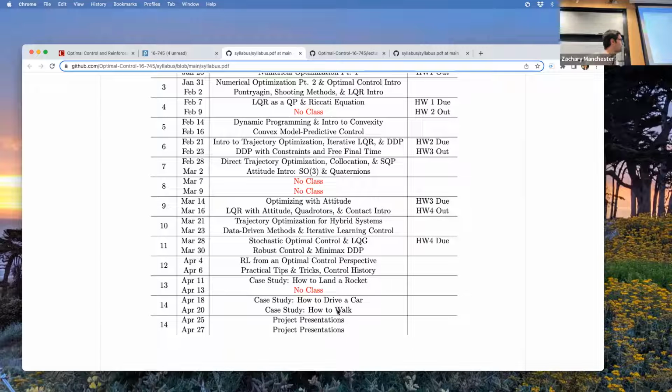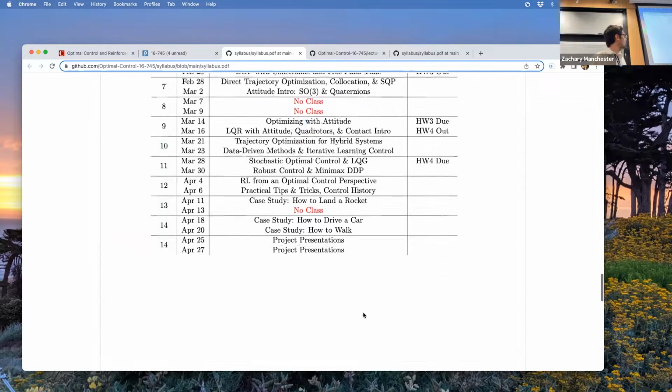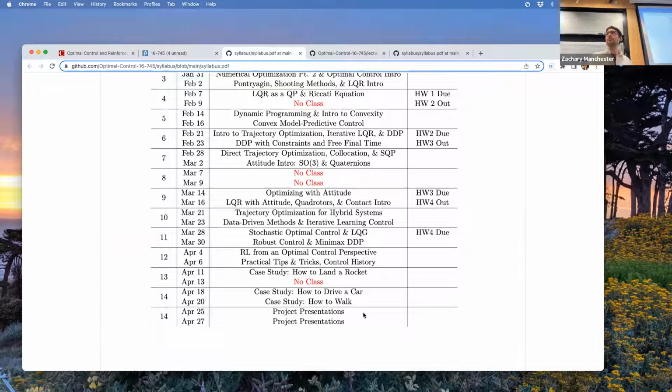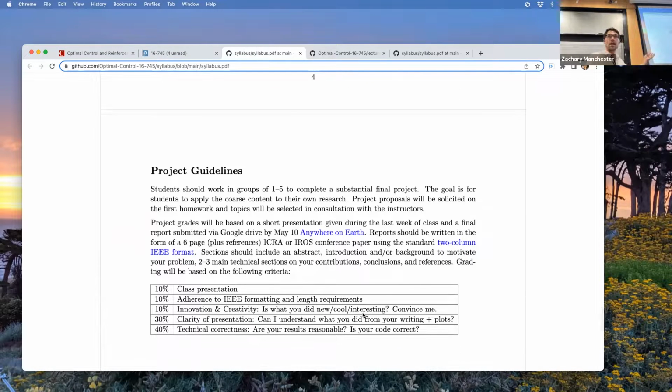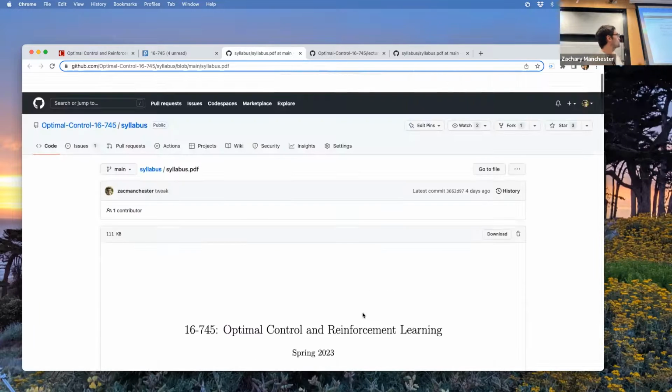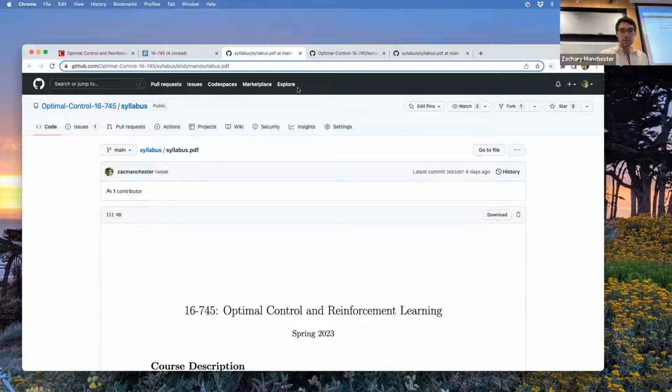And then the last 2 lectures will be these lightning talks. And basically the exact timing there will depend on exactly how many groups you end up with and all that kind of stuff. So I think that's it for the syllabus. Any questions about any of that stuff? It's the main stuff. There's project guidelines in here. So if you're curious about that, that's in here, so take a look at this. I think that's it for logistical things. Anyone have any general questions about the class, about how we're going to run things, about any logistical stuff before we actually get into real stuff?